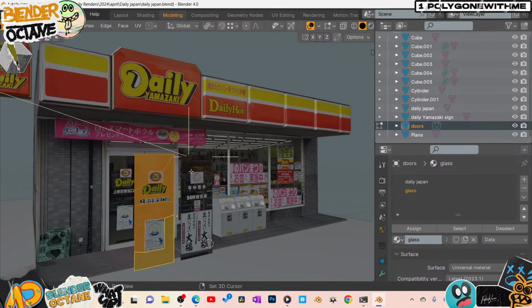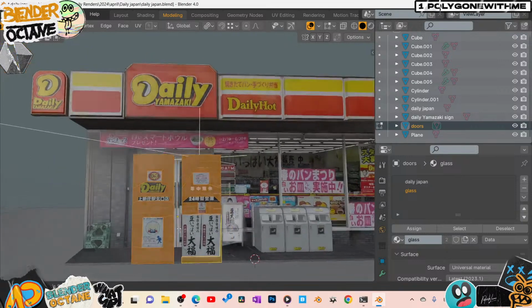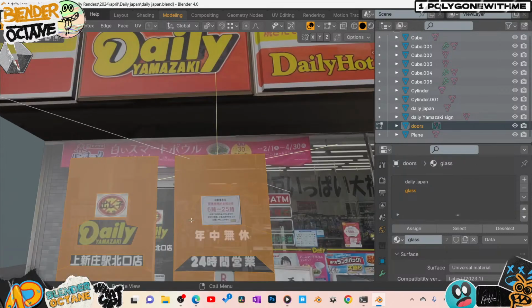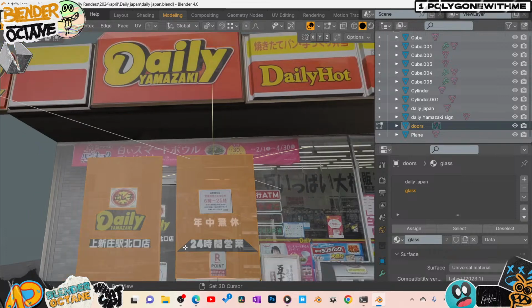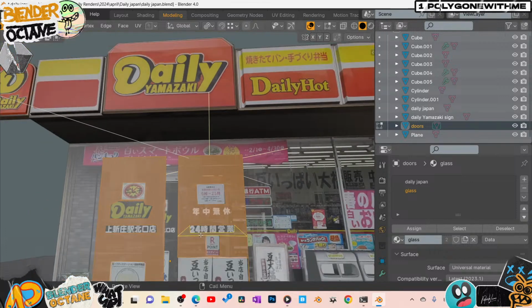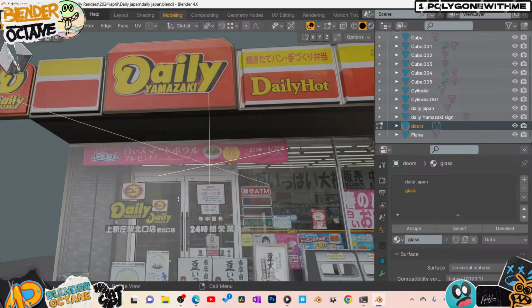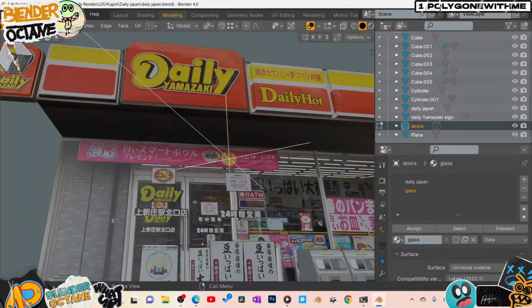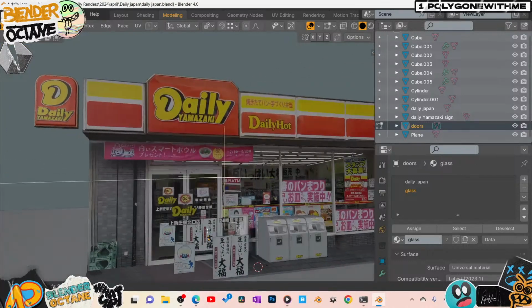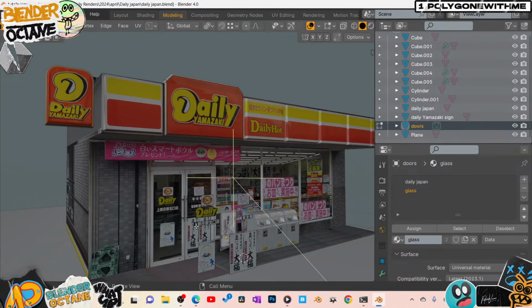Basically cutting out these decals to place back on the windows. And then I'm gonna take these and push them through to the window.